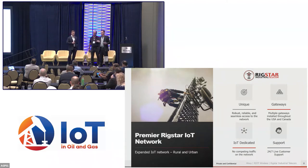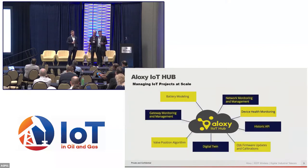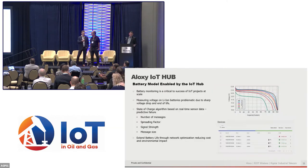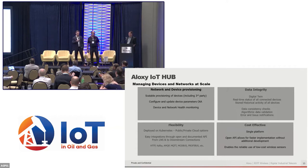Rigstar builds networks. By building these remote networks, we remove the complexity for the client. We're able to build unique, robust, and remote networks that are proactively monitored, which reduces frustration to the client. When we deploy these networks across the vast oil plays in North America, sensors can number in the hundreds of thousands to millions. So we need network monitoring, network provisioning, device monitoring, device provisioning, a way to track battery life, and APIs to pull and inject data into your systems. We designed a system that allows for very easy and scalable network and device provisioning, configuration, and over-the-air updates — which is a huge benefit.